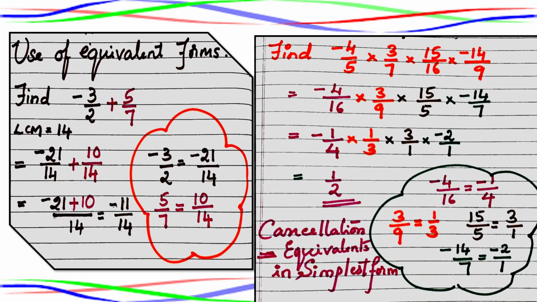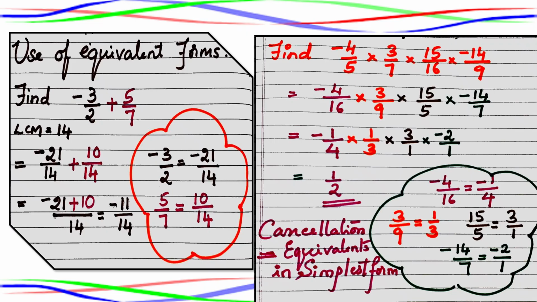So the first numerator minus 4 and the third denominator 16 we cancel. Now I am showing this process. Which ones I am combining, I am showing in the next step. Minus 4 by 16, that's what I do actually. I cancel 4 and 16, right? And 3 and 9, so 15 and 5. So I have written only in that form. Only the denominators are repositioned to make it very clear that we are cancelling those possible ones.